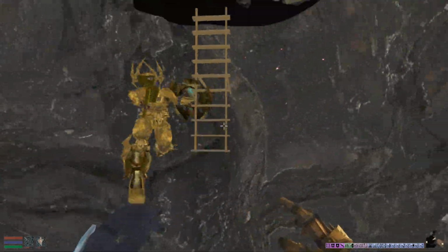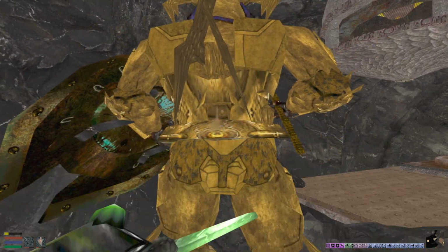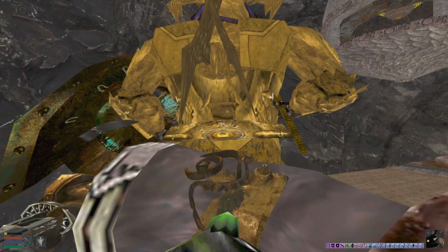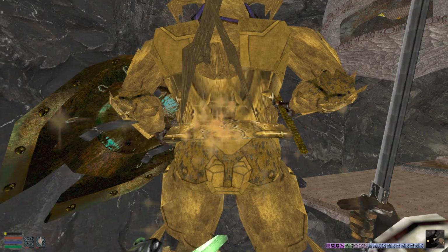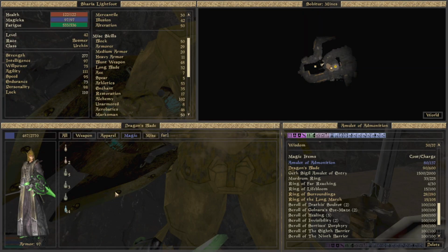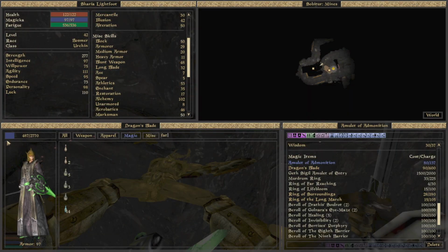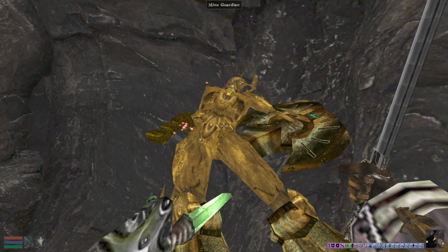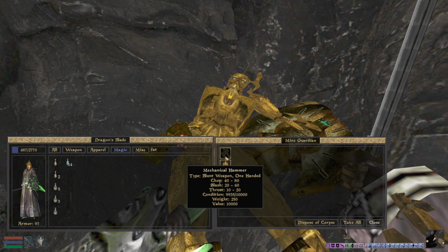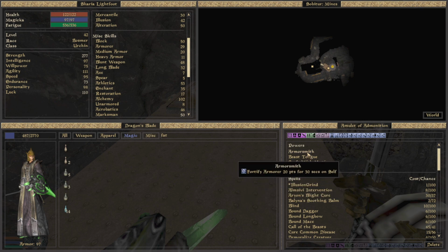This time I missed again. There we go. Okay, I need to repair this sword. Fortify strength is still on. Like, this is with 277 strength. That is how much damage I am doing to this thing. With 277 strength. Like, what the hell?